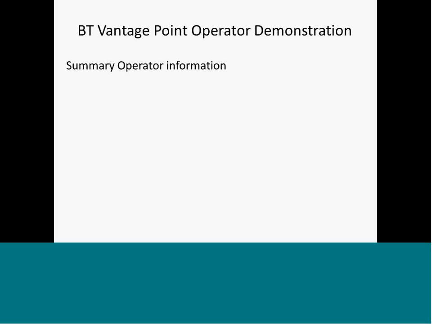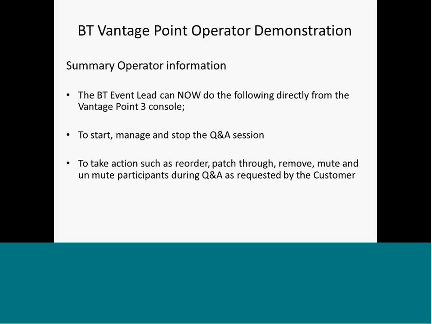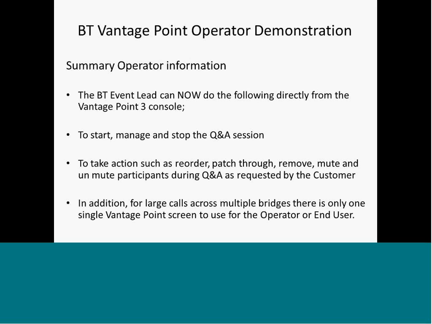Summary for the BT operators. The lead can now follow directly from the Vantage-Point 3 console to start, manage and stop the session, so reorder, patch through, remove, mute and unmute participants during the Q&A session as requested by the customer. Across multiple bridges, there's only one single Vantage-Point screen to use for the operator or the user.